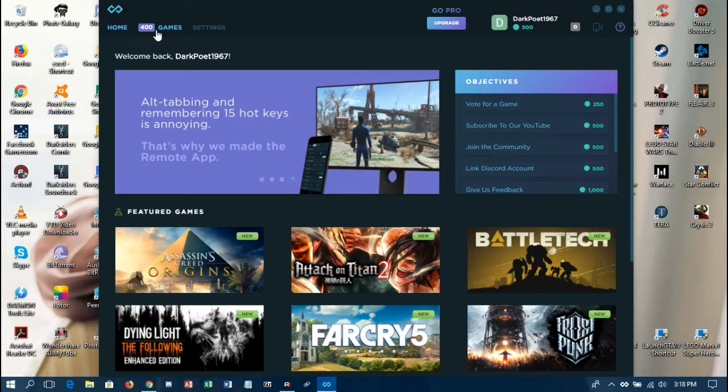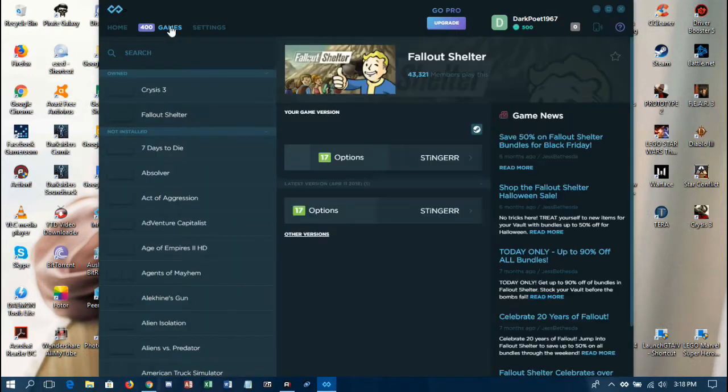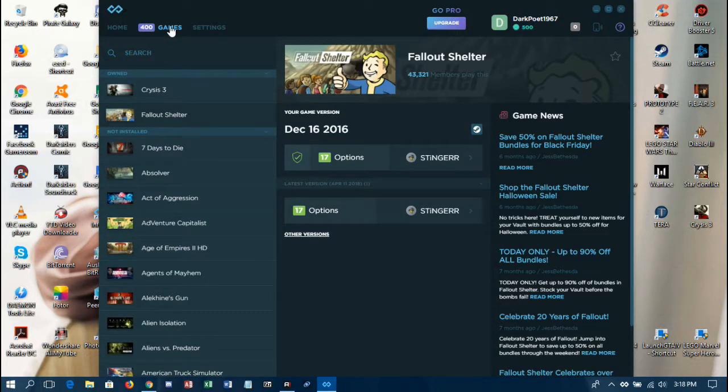So now you click on games. I'm assuming the 400 means that's how many games they have in there. I'm not sure, but this is the new UI. Everything's over here instead of down the middle of the screen. It used to be broken off into 3 sections. Across here, it was your games, because all these items were set down here.